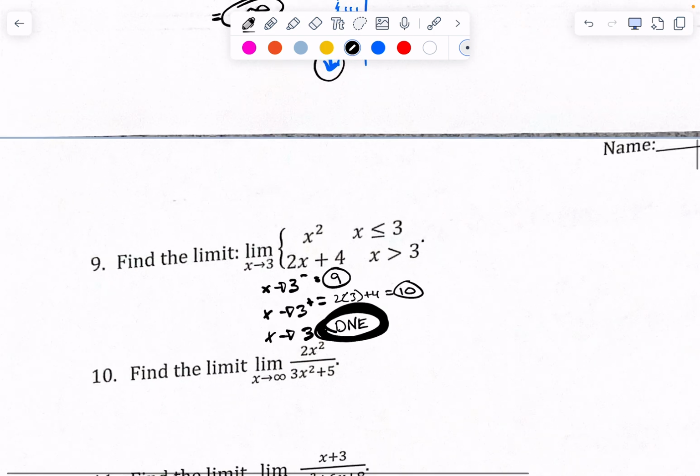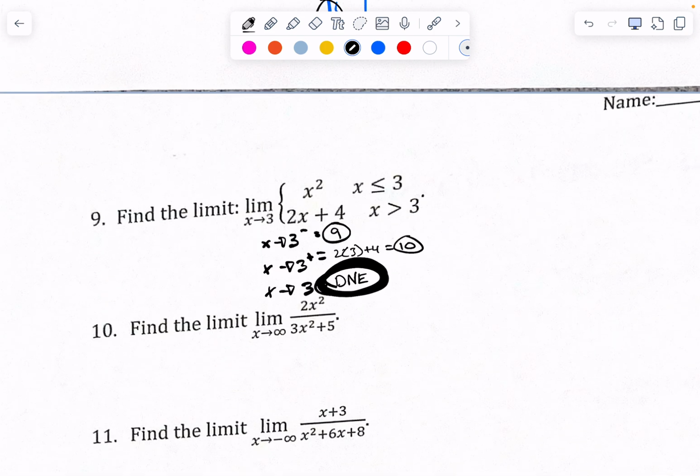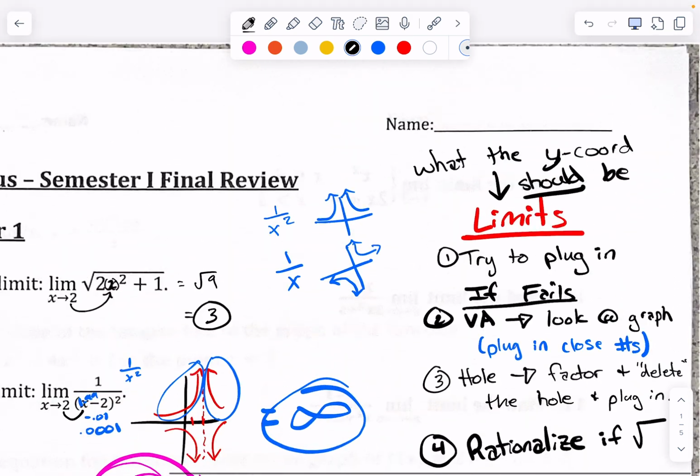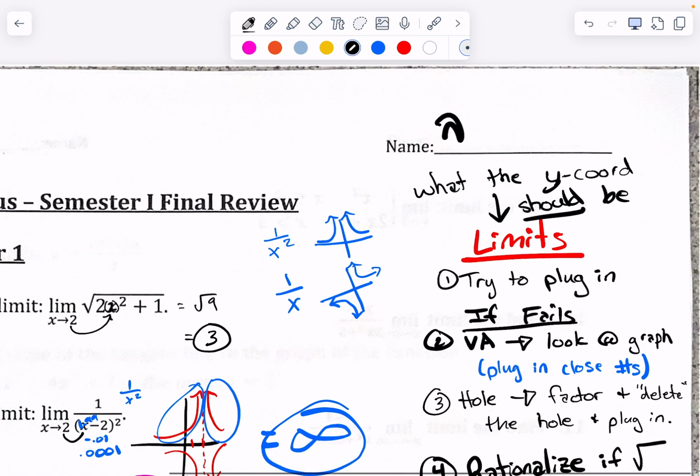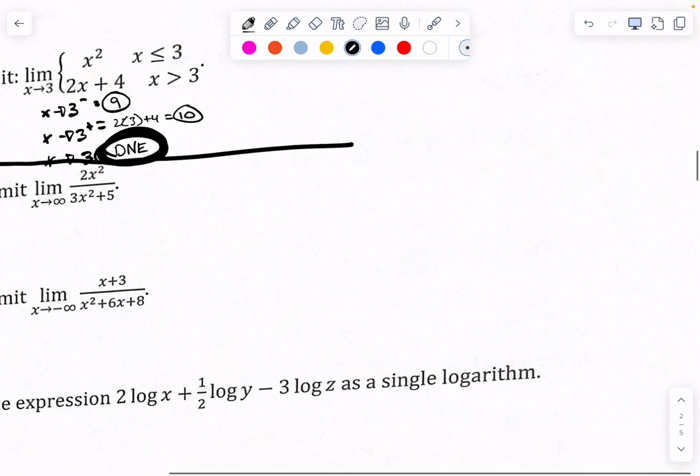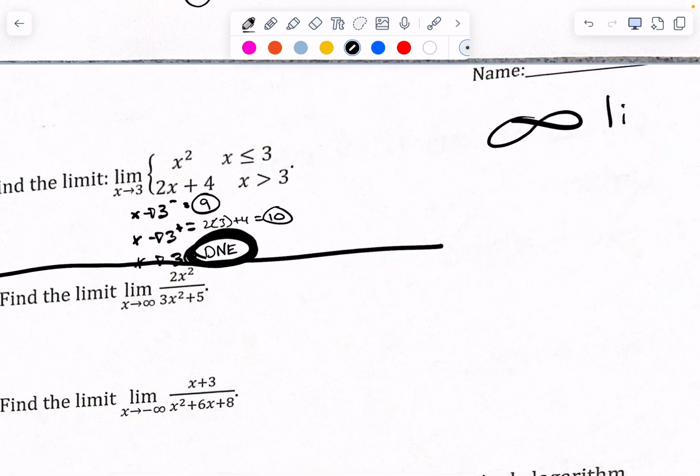All right. Now, everything that we were talking about before is all null and void right now, because starting with 10 and 11, now we are doing infinite limits. The rules only apply to limits as x is approaching a number. These are not infinite limits. We have different strategies for finding infinite limits. Infinite limits are looking at what's happening forever on the right side and forever on the left side, the very left and the very right.